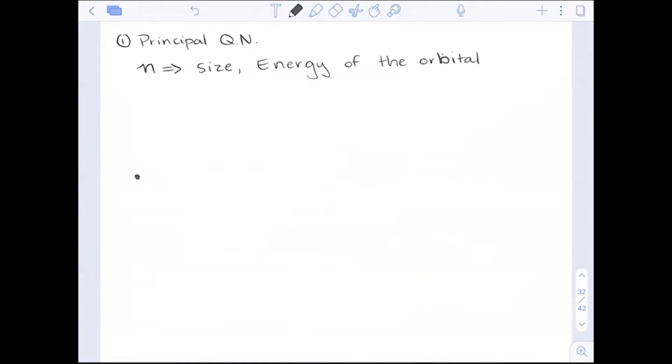When we were talking before, and we said, here's the nucleus, there's n equals one, n equals two, n equals three. Those are the same principal quantum number that we are discussing. Now, the larger the n—n starts at one, two, three, all the way up to infinity. The larger the n, the further away it is from the nucleus.